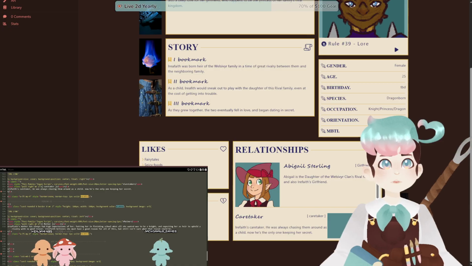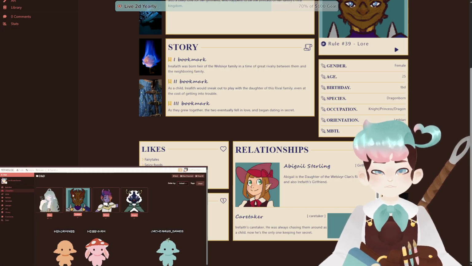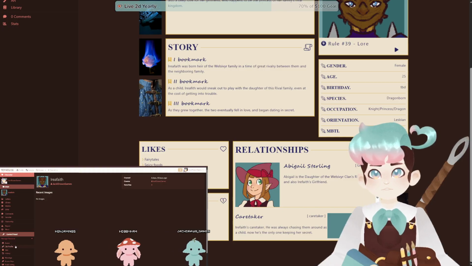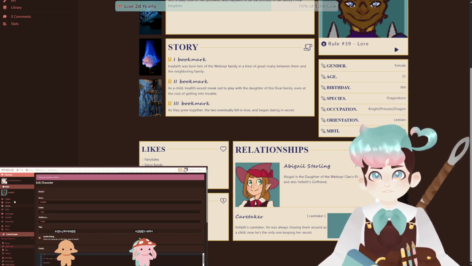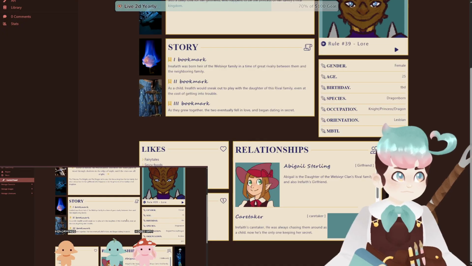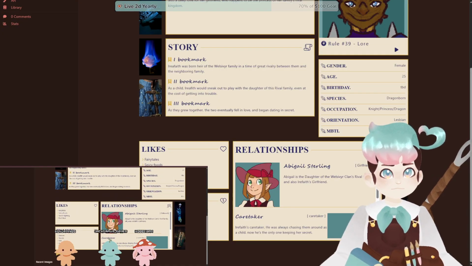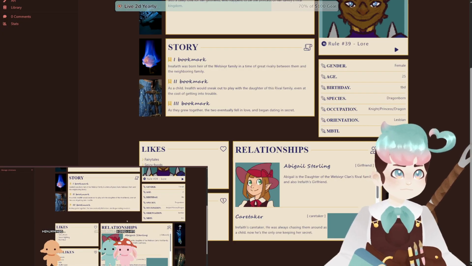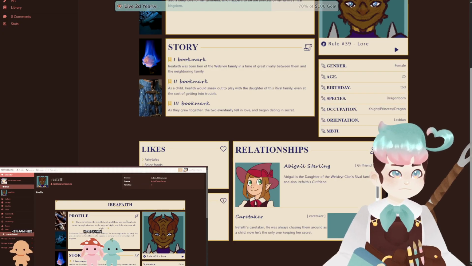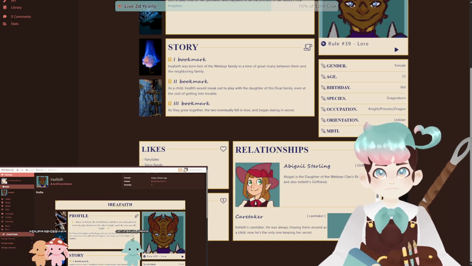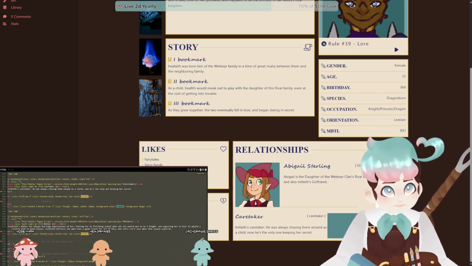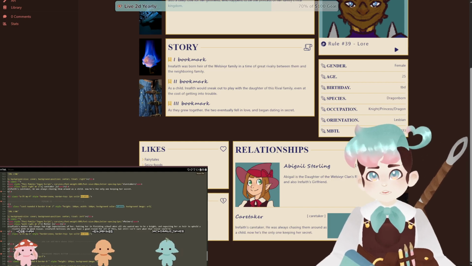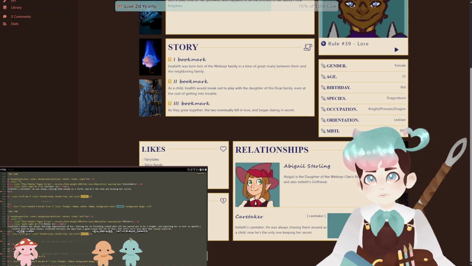And then we will pop this in here. There we go. Looks nice. Let's open up Nexus's file again and just see if there's anything more I can do with it right now.